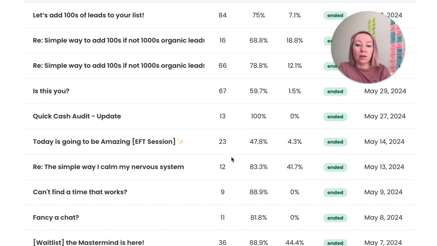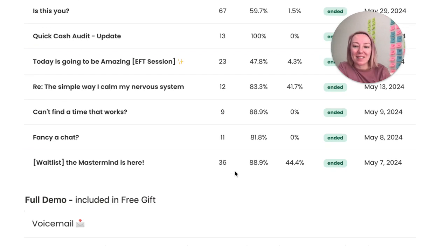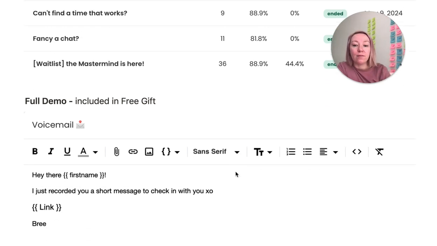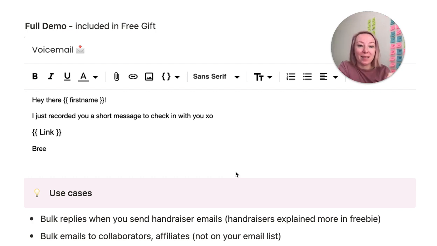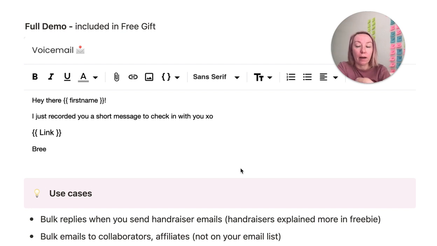And you can see I've done it with smaller groups of people as well, because it's almost instant. I've got to write the email anyway, and it's really just grouping someone together and then sending it out. It's very similar to if you were just to BCC a group of people, but you get that added benefit of personalization. So hand raiser emails are whenever I get people replying back to me.